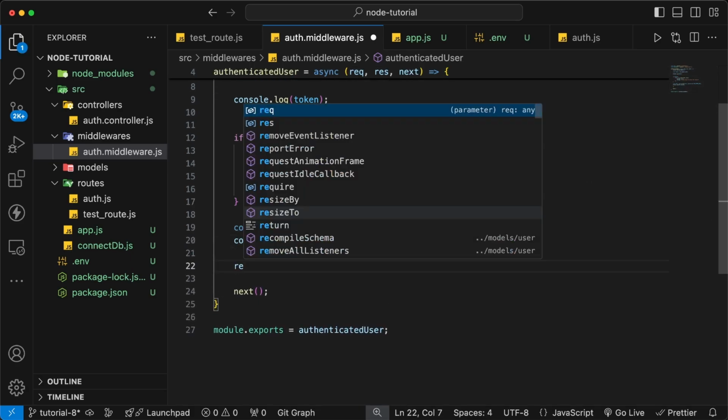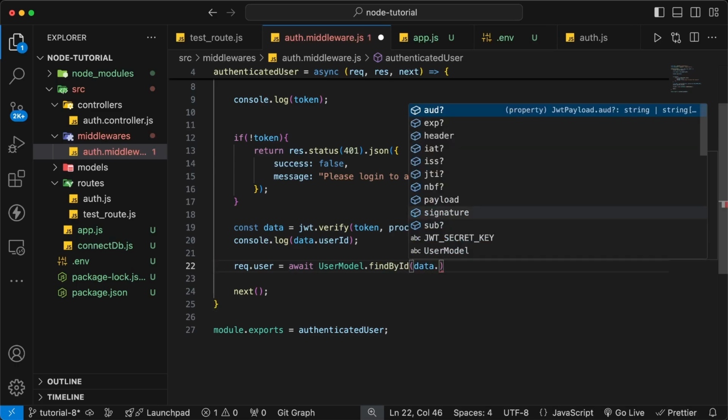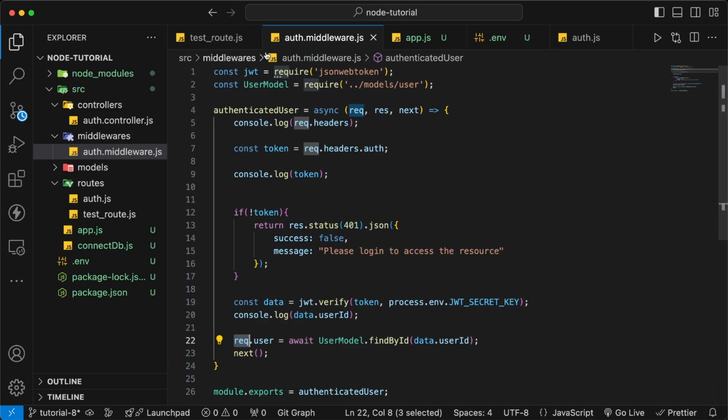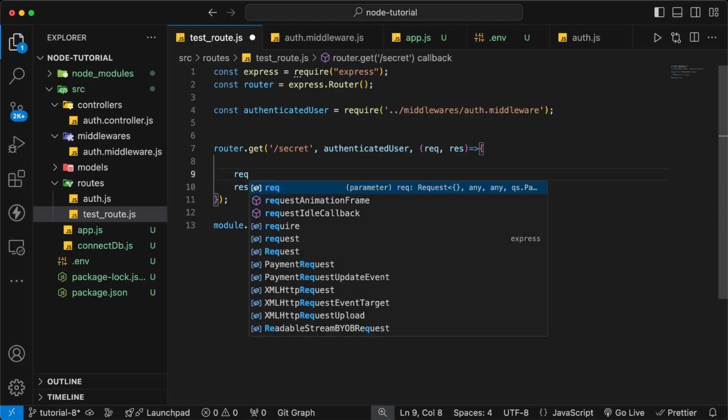So we can do request.user equals await UserModel.findById(data.userID). Since now this user is tied to the request, every request that makes use of the authentication user middleware will know which user made the request.